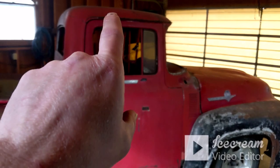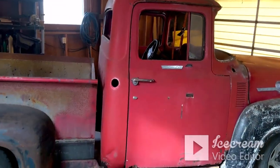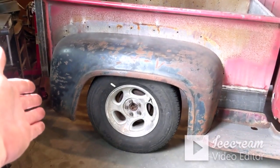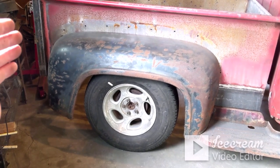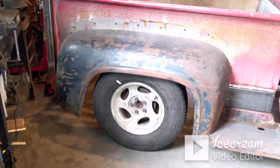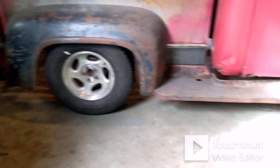I do know that I've figured out the drip rail. We're gonna shave the drip rail, so the video on it's coming soon, and I will get the roll pan done. I know I've talked about it in a couple videos. I'm still thinking about it, and that's the only reason I haven't really jumped on it. I'm thinking about doing something maybe just a little bit different with the roll pan, a little bit extra fab work on it, just to change the look. So I'm not sure yet what I'm gonna do with that, and that's why I haven't just jumped on it and knocked it out.